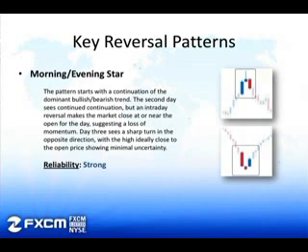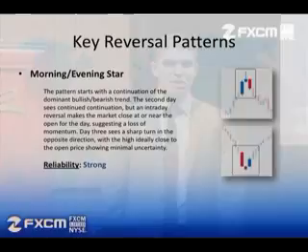And this pattern begins with the continuation of a dominant move. Obviously, in the bullish case, it is a dominant bull move. If it's a reversal to the downside, if it's a reversal to the upside, then of course it begins with a continuation of a dominant bear move. And then what you see after that big push in the direction of the trend is stalling.